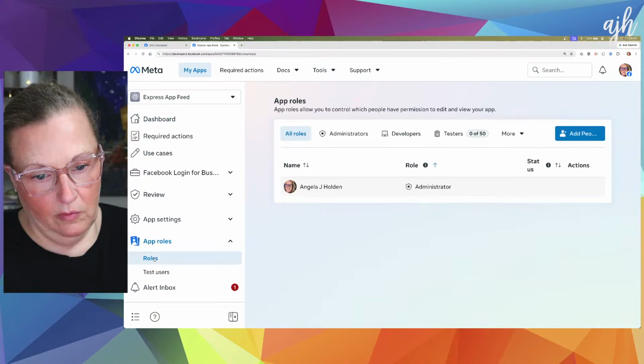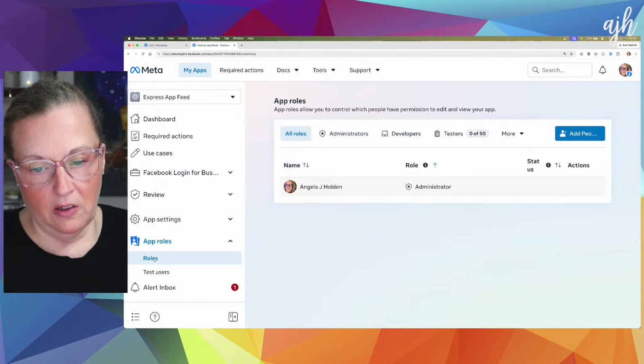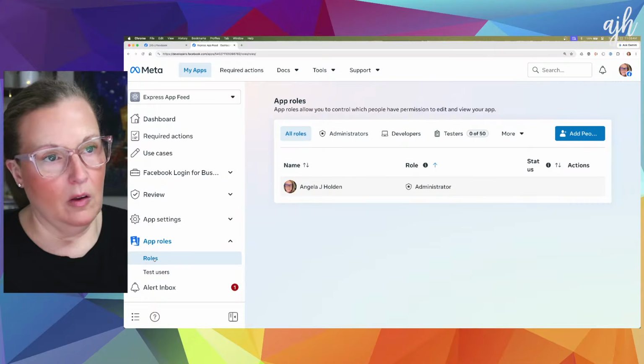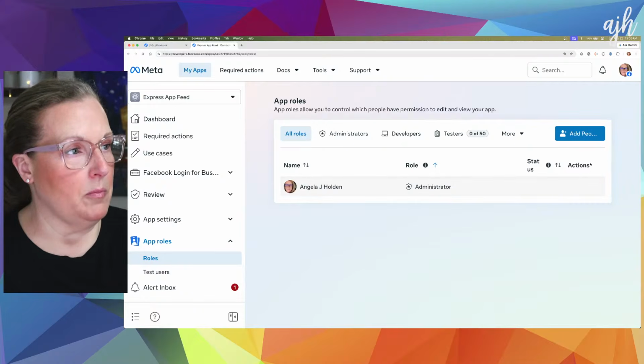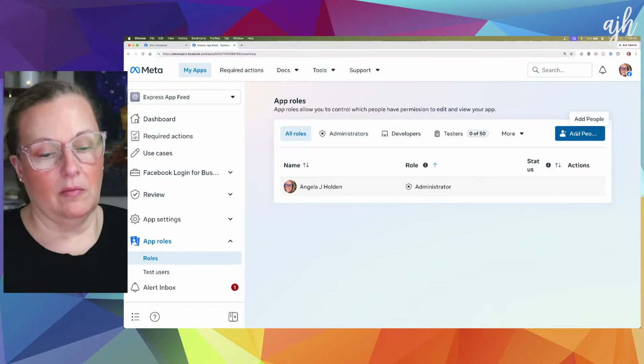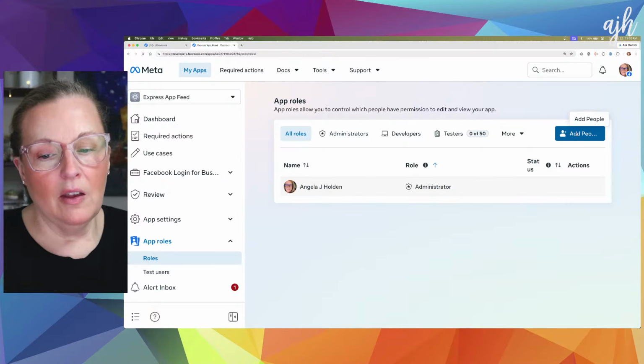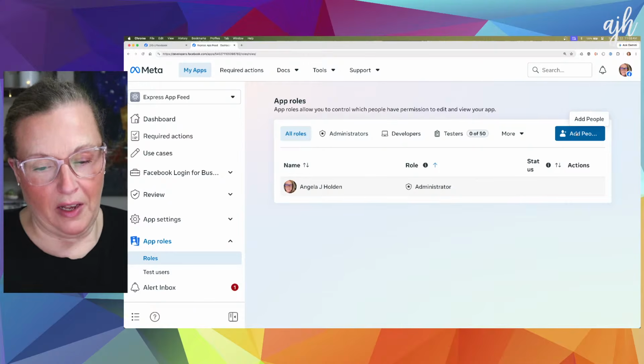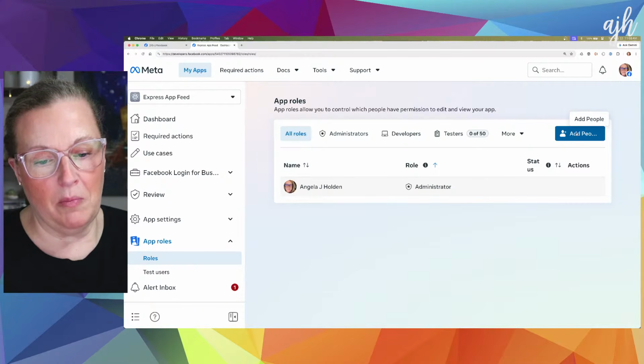Depending on the version of Meta's UI you have, this may be under something like app roles. Okay. So here's me. So I must have to add, hang on. Add the Instagram, okay. Depending on which version of Meta's UI you have, this may be under something like app roles, or roles testers, or Instagram testers. Add the Instagram account you want to connect.